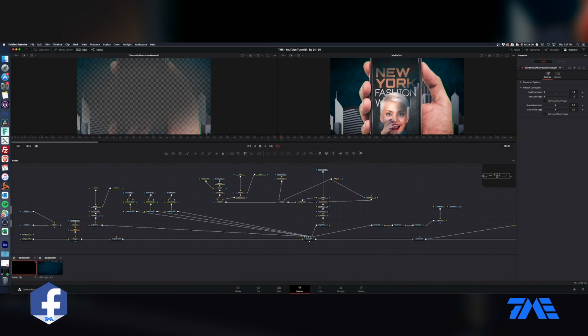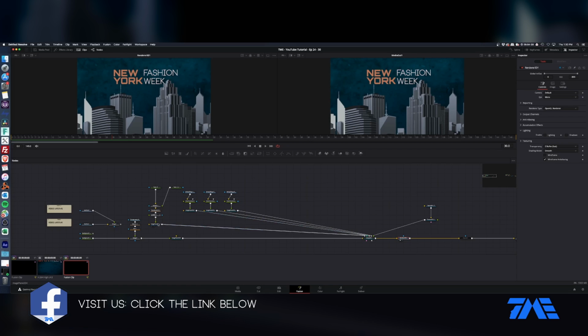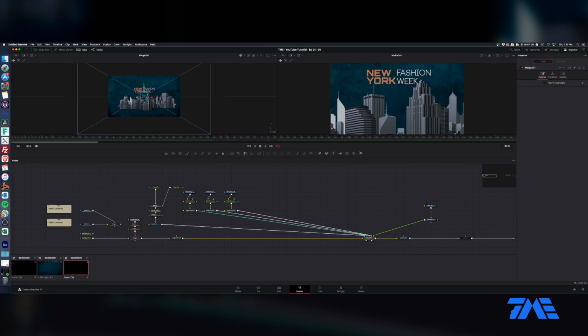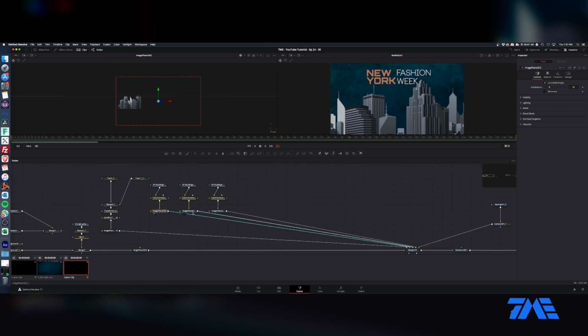Okay, so let's jump on into this. This is going to be our starting plate. We are just going to have the background elements, the text elements, and the city elements, so we have a little starting ground. If you're following along, go ahead and load in a background and some other elements, just so we have some 3D. To load in those elements, you'll just need to connect them up to an image node here, and then offset them in their Z space, just so we can get some camera movement. That's the only thing you need to do.